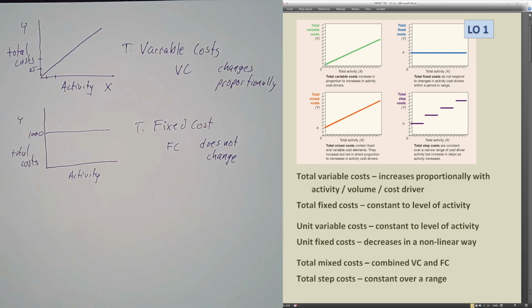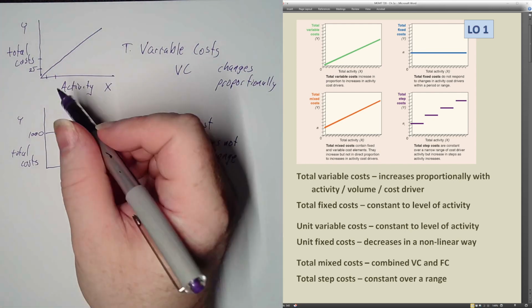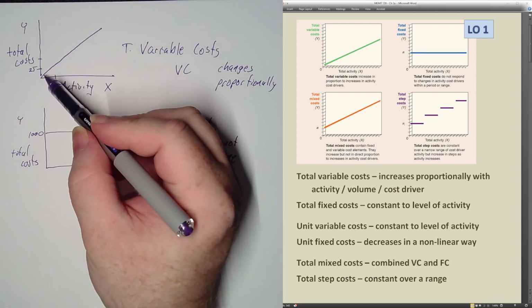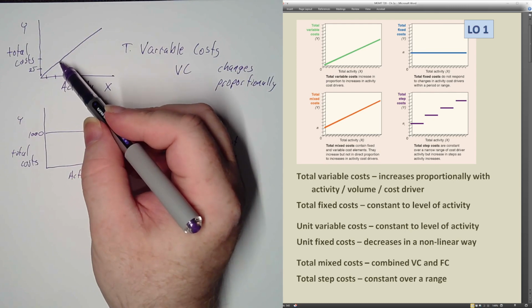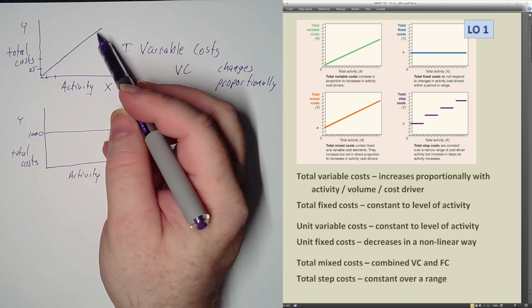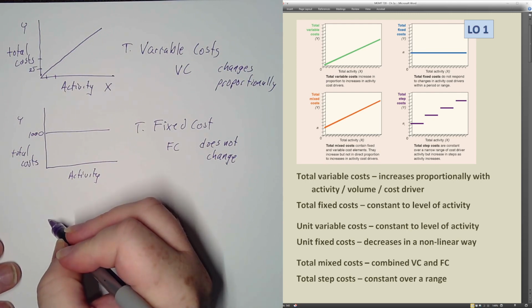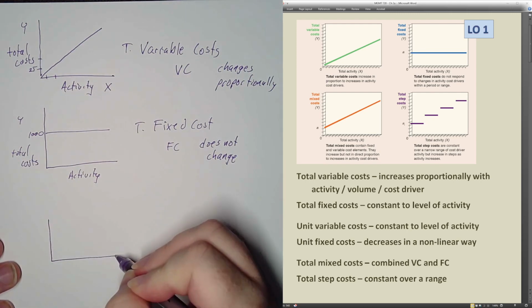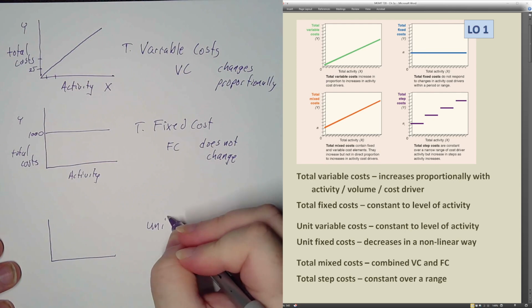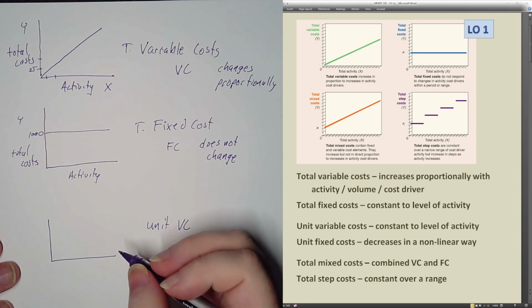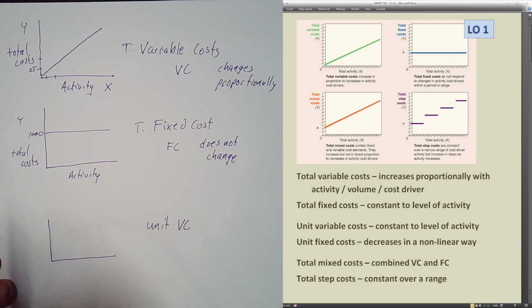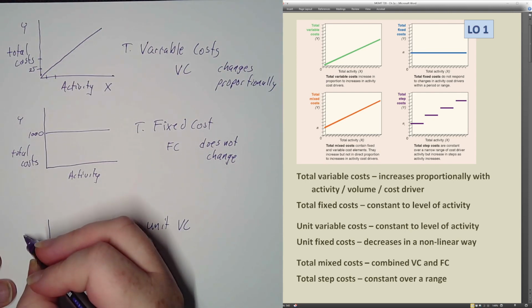When we want to look at these same costs from a unit situation, in other words, this adds up. Every additional bike that we build, we have an additional cost, and so the cumulative cost goes up. But if I were to say, for each bike that I build, this is unit variable cost. For each bike that I build, does the price of the wheels change? Well, in our simplified example here, it does not.